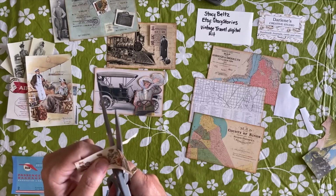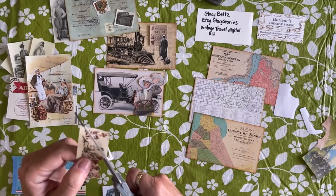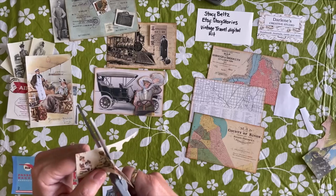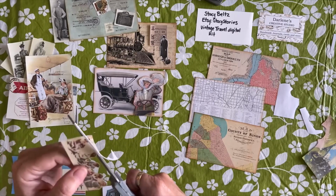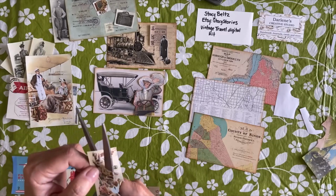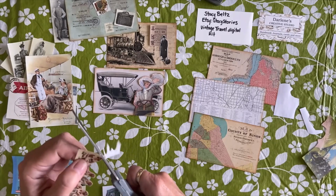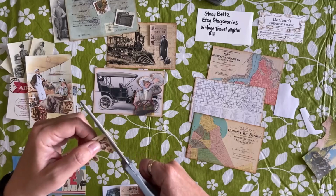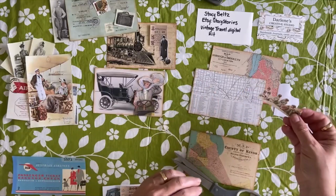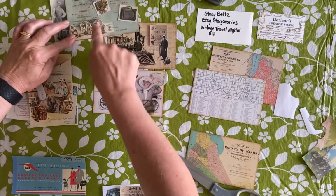And I was taught you're supposed to move the paper, not your scissors. Keep your scissors steady and move the paper. And these girls were checking out the boys that were walking up the beach, even in those days. Except for the lady with the dog. She's quite happy to be petting the little pooch there. All right, so you've cut around the lady. So they could easily go on maybe that one where they're going traveling.